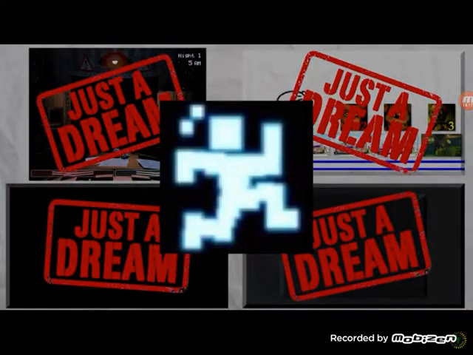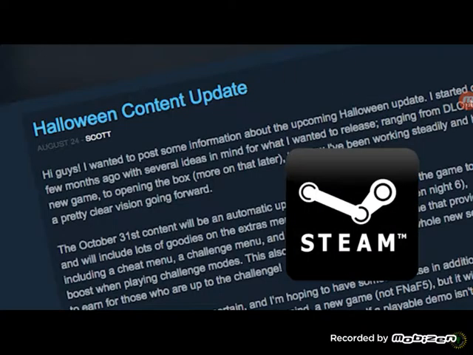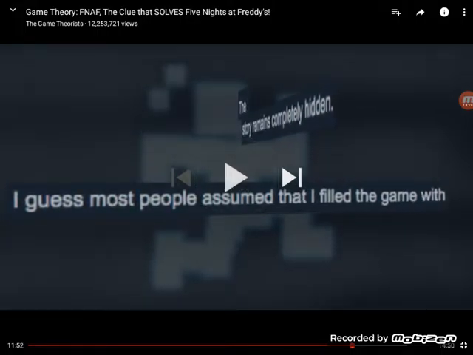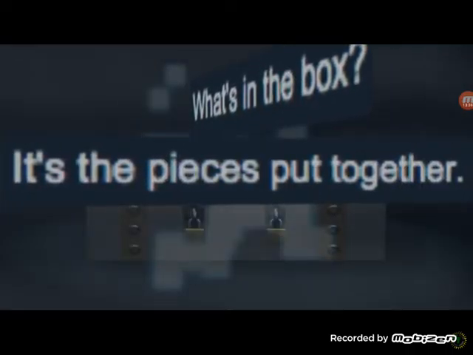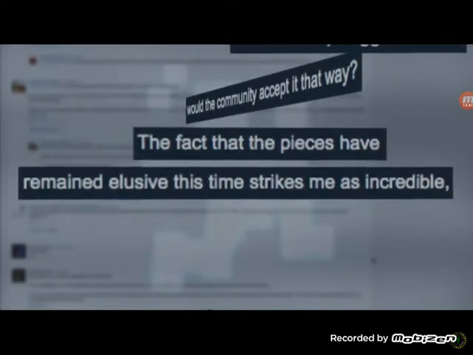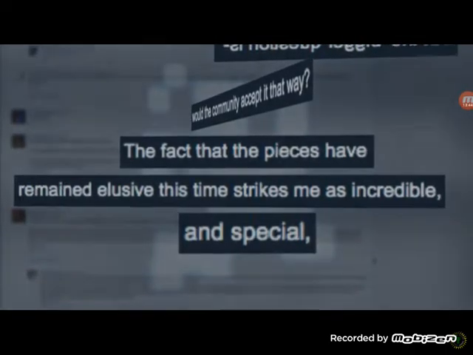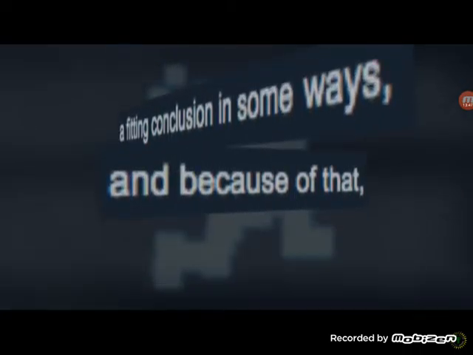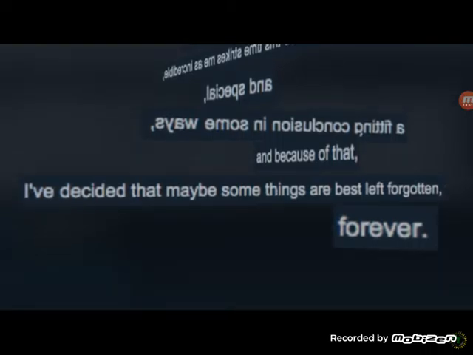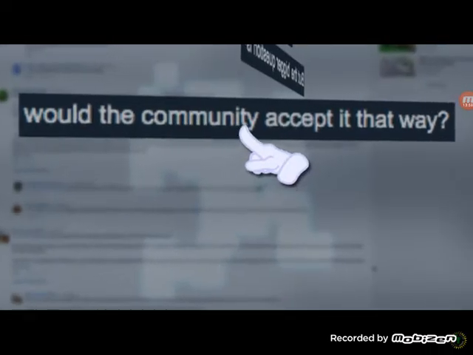And Scott knows this. Let's look at a quote from Scott in his update on Steam for Fnaf 4. Of course he does. He's the creator. "Most people assume that I filled the game with random Easter eggs this time. I didn't. The story remains completely hidden. But the bigger question is, would the community accept it that way? The fact that the pieces have remained elusive this time strikes me as incredible and special. A fitting conclusion in some ways, and because of that, I've decided that maybe some things are best left forgotten forever." End quote. To me, the key phrase here is, would the community accept it that way?